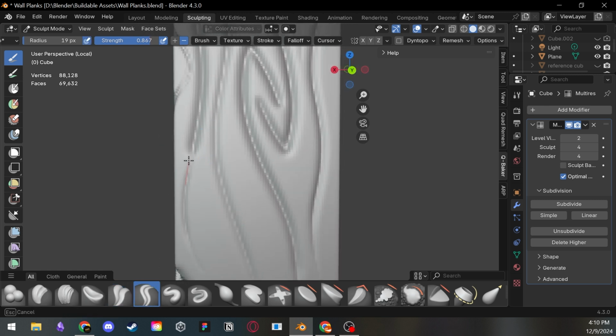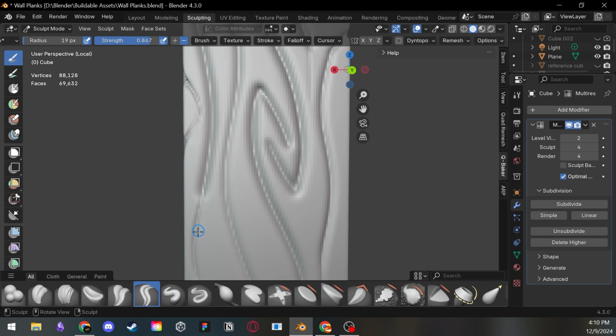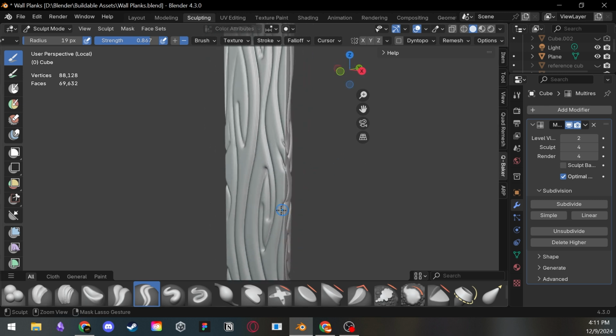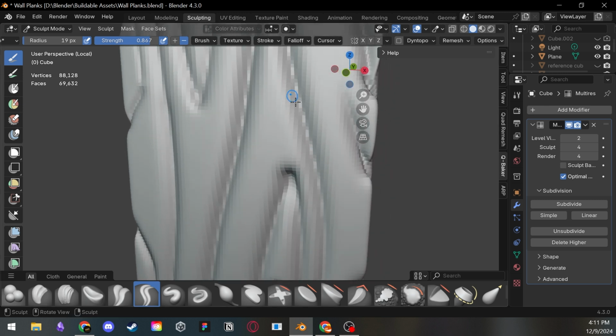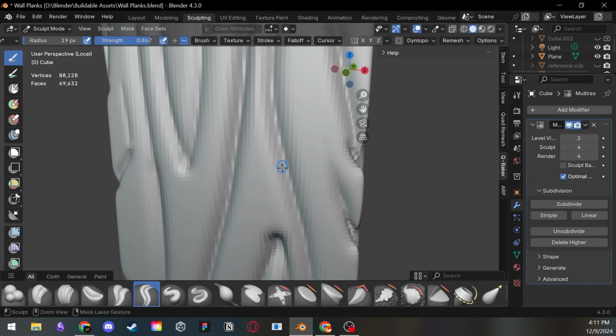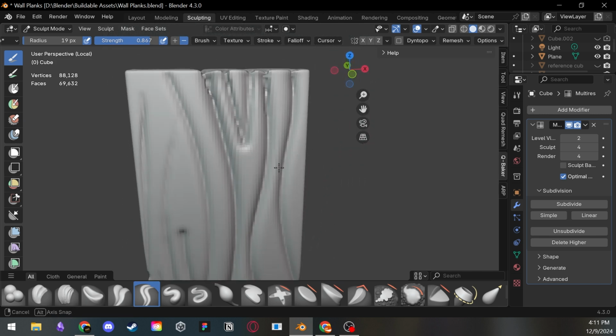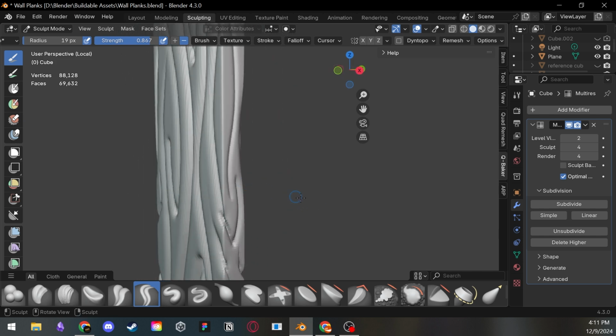Here, this transition is not as smooth as I would like. And this base shape is your base shape, so you could try to get this the way you like it before you start to move on to higher details. As you can see, if we zoom in, we have a lot of this polygonal pattern. That's fine for now, because we're going to be adding more to this in higher detail.